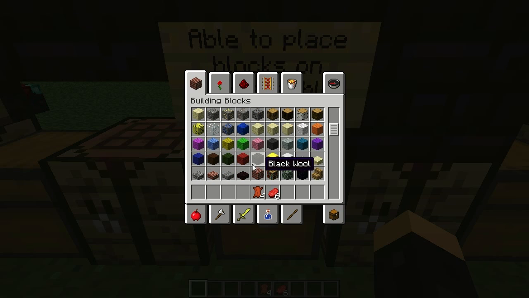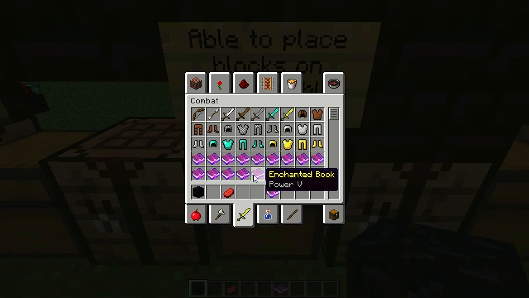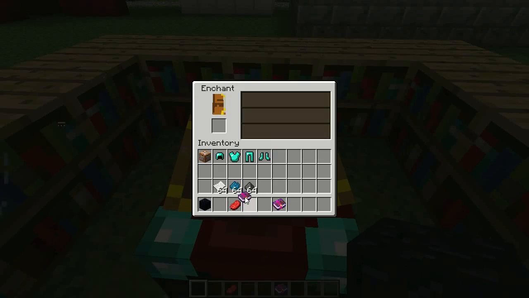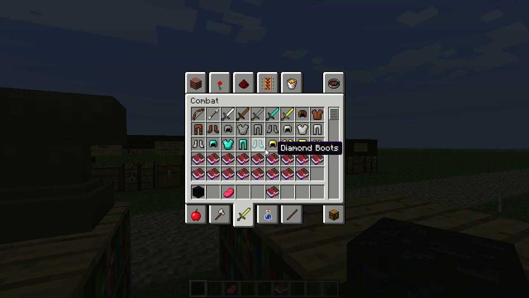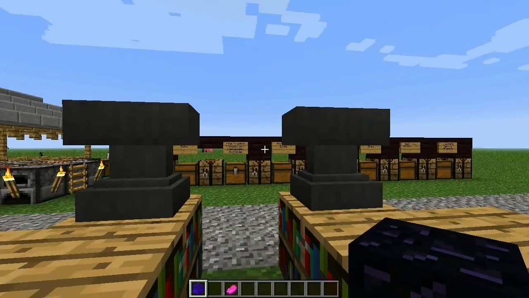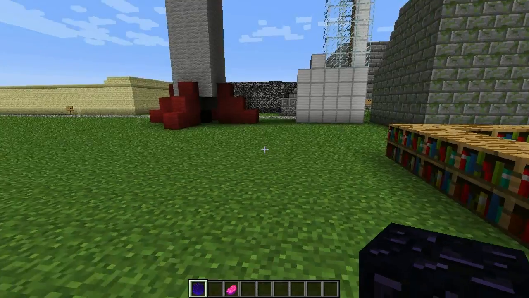Let's try it with obsidian and get rid of this level. Actually, we'll try it with beef too. Let's try punch 2 and power 5. Oops, wrong anvil. Raw beef. Now we got raw beef with power of 5. It works on every item currently. So you got an obsidian with punch 2 and meat that's raw with power 5.